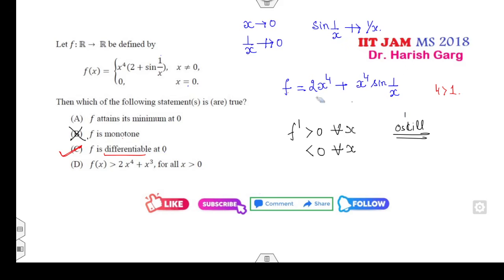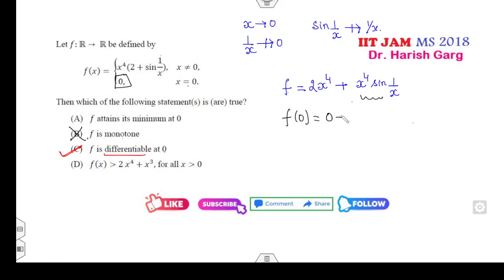Whether it is minimum. What is the meaning of the minimum? Minimum attained at 0. So can you find the value of f of 0? Because the function is differentiable at 0 and the value is occurring at 0. So when f attains a minimum at 0, if you prove that f of 0 is less than f of x, then you can say 0 is my minimum point.